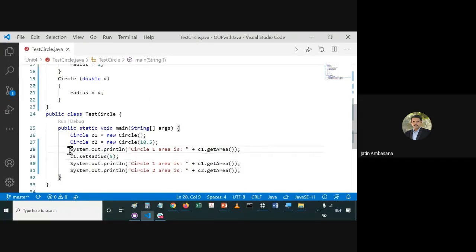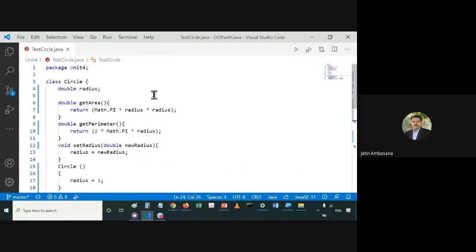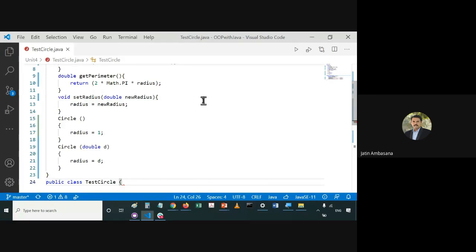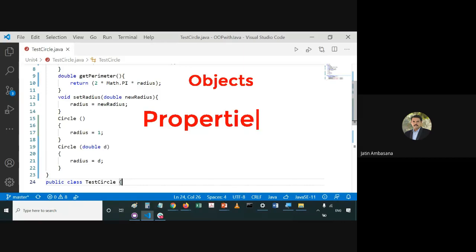So this is circle 1 area, and this same object, same method, but you get a different output because you change the state. Any doubt in this? Please do let me know. This was specifically about the objects, and specifically about their properties, or simply the state and behavior.